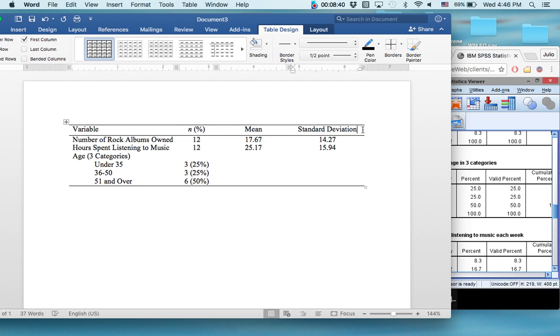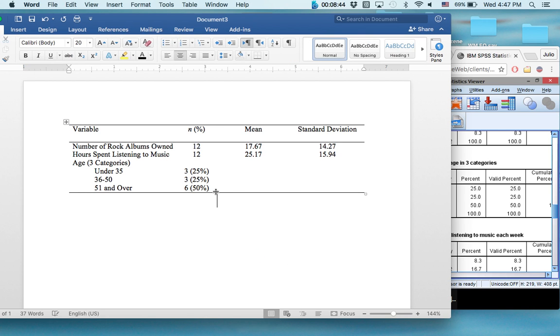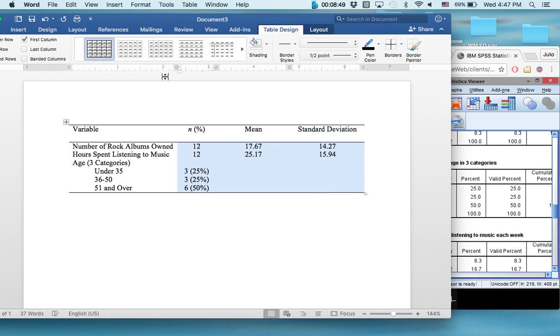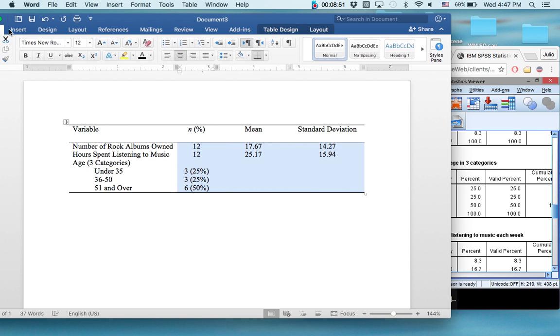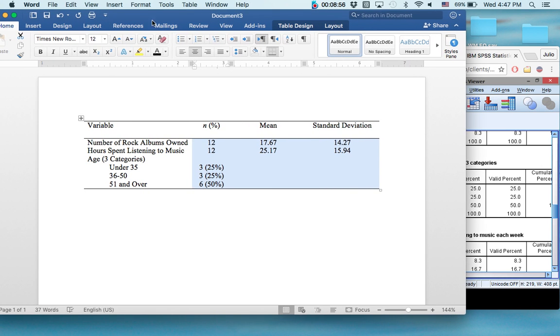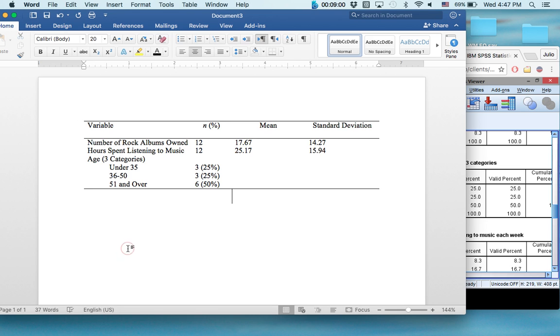And then here, just click at the end of standard deviation, click enter, and now you have yourself an APA formatted table. If you want to move these values over to your document, you can copy them under Home and paste, and then you're done. That's a perfect APA formatted table.